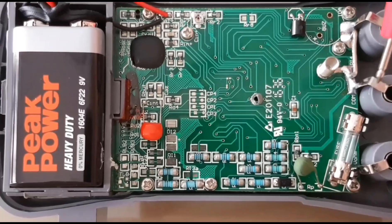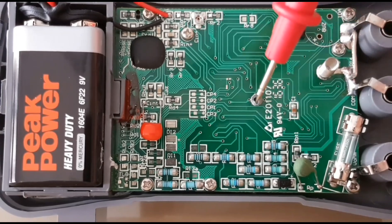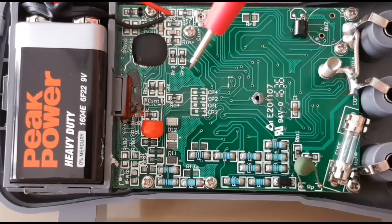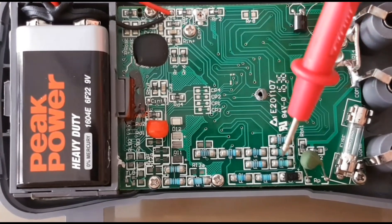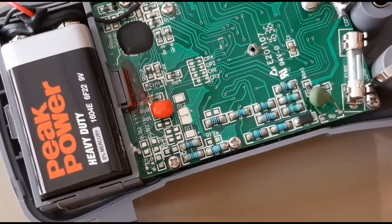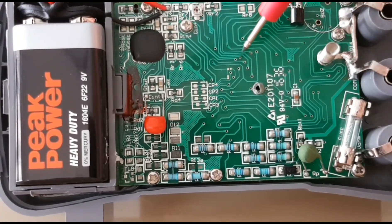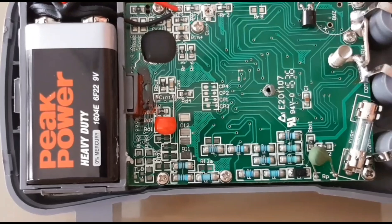Right beside it we've got a transistor. Here's a glass fuse — we'll pull that apart in a second. We've got one little tiny PTC right here, a resistor array, and some clamping going on. It's a combination of through-hole and SMD components — I'd say it's pretty well 50-50 in this case. It looks like we've got something that acts like a voltage regulator, which means we could probably measure how much voltage this meter is using — the current draw when it's turned on. I'll put a meter to that and see how much juice this one is consuming.